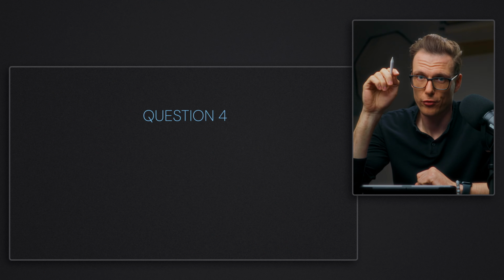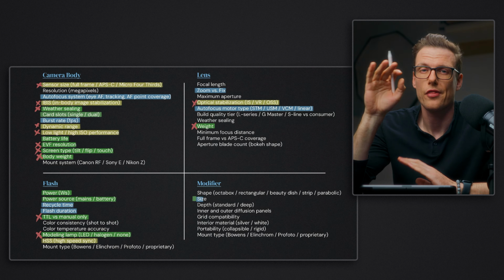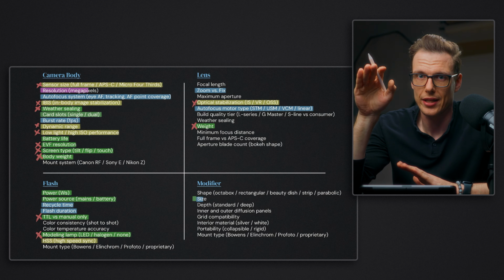And the next question ends the #1 debate about camera bodies once and for all. Question 4 is, do you control the delivery? The first number on any camera body you see is the resolution. And for the longest time, brands have been marketing high-resolution cameras as being perfect for portrait photography. Now, the truth lies in the delivery.